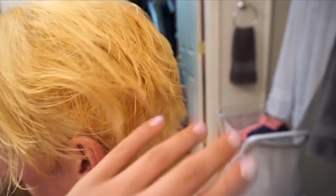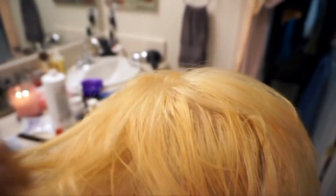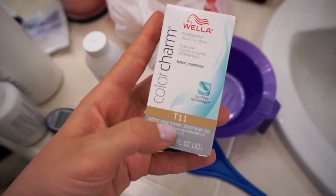I feel like if I left the bleach on longer, it would have honestly turned it white. At the roots, it's pretty much white. You don't even need a toner, but there are parts where it looks really golden. So now we're gonna do the toner, and I'm gonna show you guys the toner that I'm using. It's just this Wella Charm in T11.